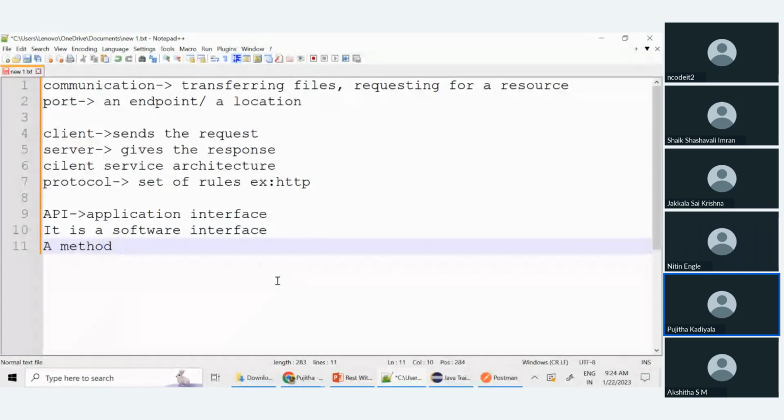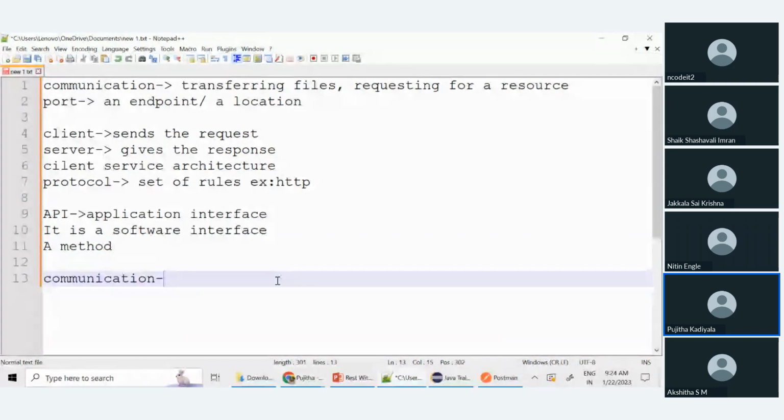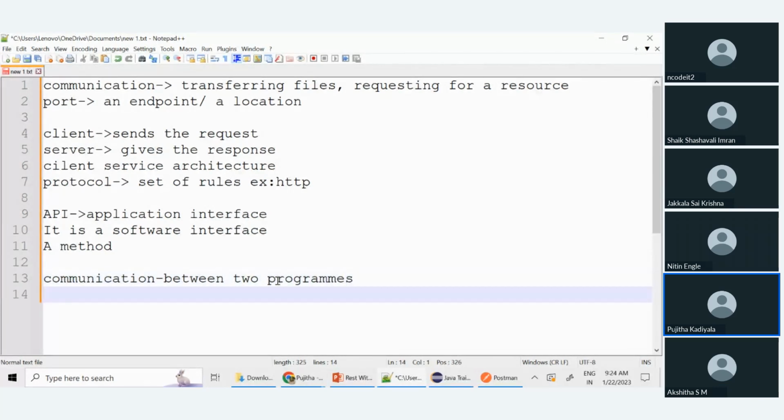And whenever I say there is a communication happening between two systems, it is nothing but communication between two programs. Two programs you write on different machines. Let's say I said client and server. So you write some program on system one, and you write another program on system two, and you write a method on one system which will request the resource that is on the other system.